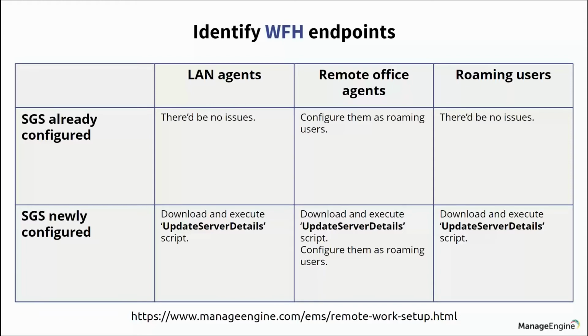The sequence goes in the same manner. Let's say you have a user inside the office. Host name, obviously, will resolve because the end client is within the office, and even if that fails, the local IP should resolve. Now the same user is working from home. If they're connected via VPN, then it is fine; host name and local IP should resolve. If they're not connected via VPN and are using their own Wi-Fi, the host name will fail, and eventually the local IP will also fail, but the secondary address will be reached because you already have the NAT setting done.